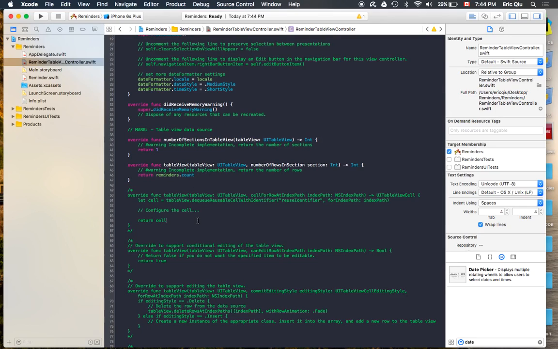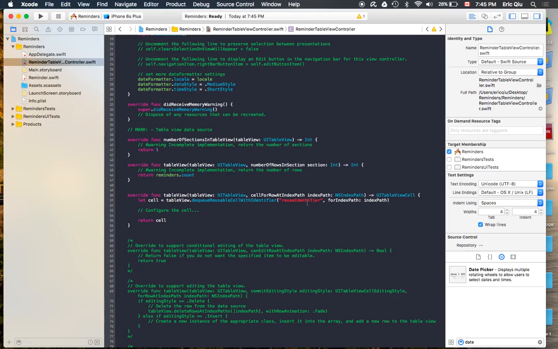Then we also want to uncomment this thing that they provide. So override function table view cell for row at index path. So this basically configures a cell and returns what the view should display for that cell when it tries to show it on screen.